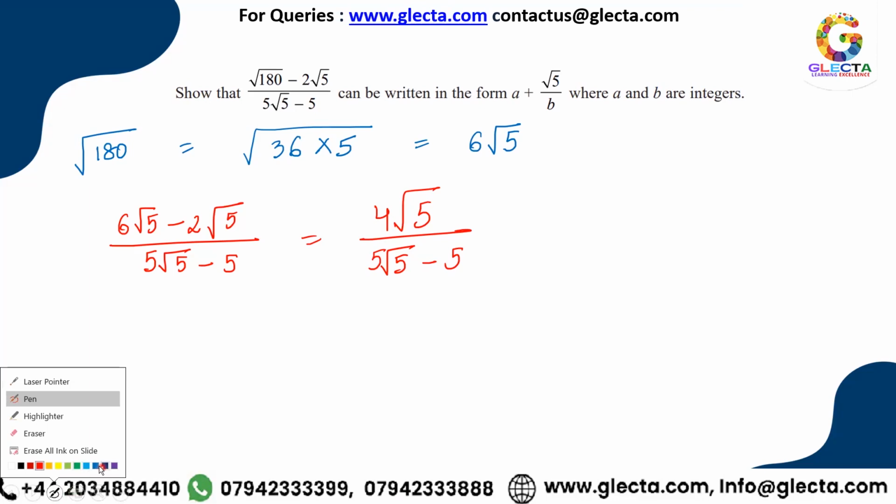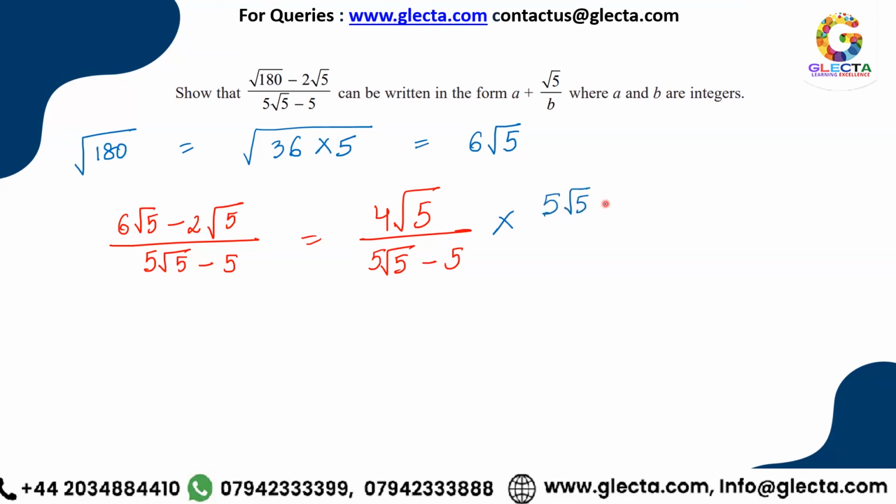Now I will rationalize it. Whatever is given in the denominator, rationalization is the process of removing the square root term from the denominator. So whatever is given in the denominator, I would multiply by the same number, but just take the different sign. If there is a minus, I'll write a plus in between. And if there is a plus, I'll write a minus in between. So it's just like expanding brackets.